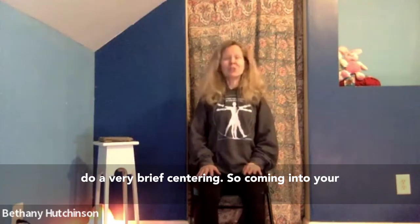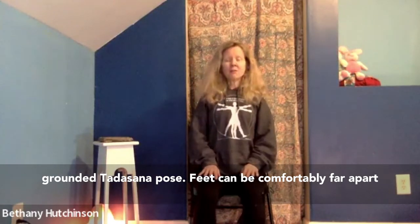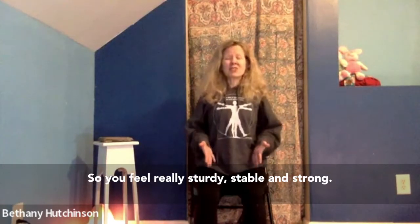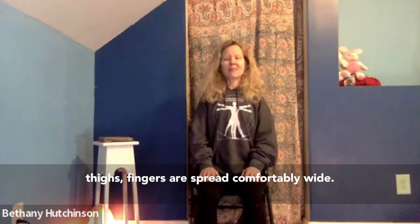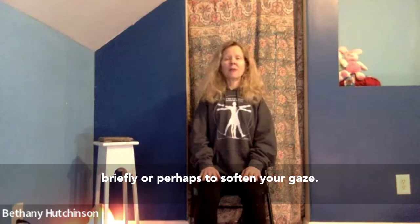So coming into your grounded Tadasana pose. Feet can be comfortably far apart so you feel really sturdy, stable, and strong. Let the hands land somewhere on the tops of the thighs. Fingers are spread comfortably wide. And then decide if you'd like to close your eyes briefly or perhaps just soften your gaze.